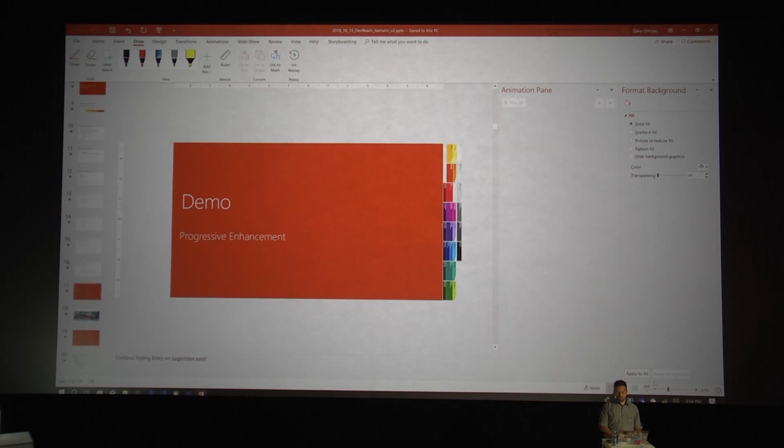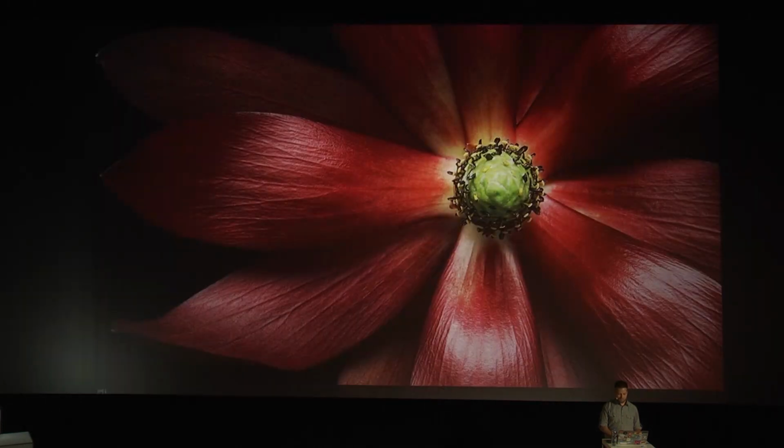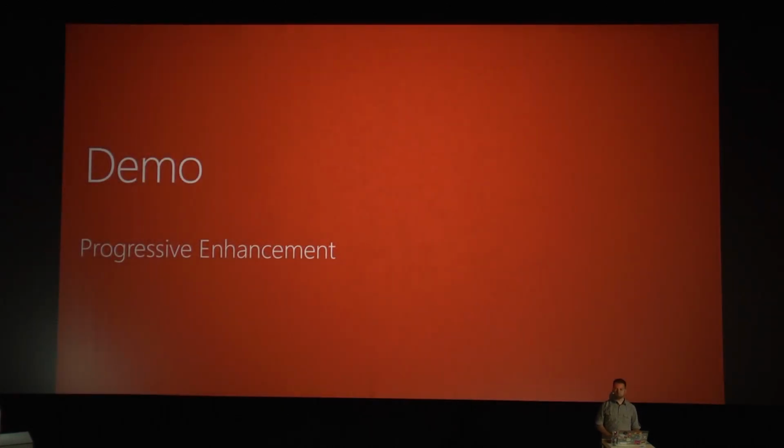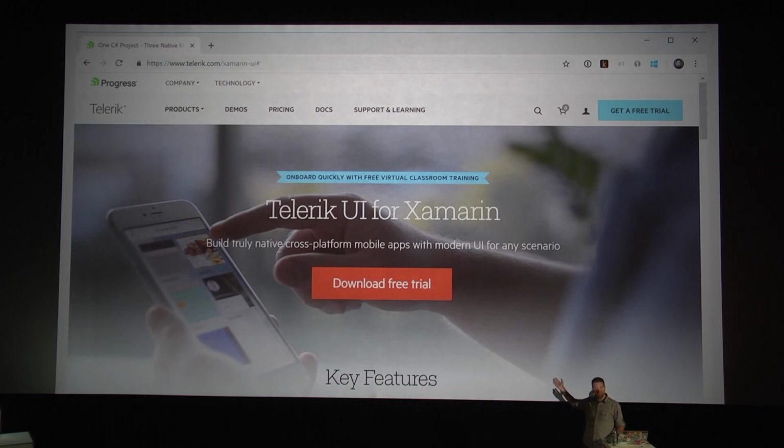Not because we're at DevReach or anything, but there is another option for you when you want to customize your UI and you can't quite get what you want from Xamarin Forms, or maybe the effort is more than you have budget to invest. I know that you all have the skills to do the work, but maybe you've got a cheap customer, and they don't want to spend the money. So you can do this. Has anybody seen this?